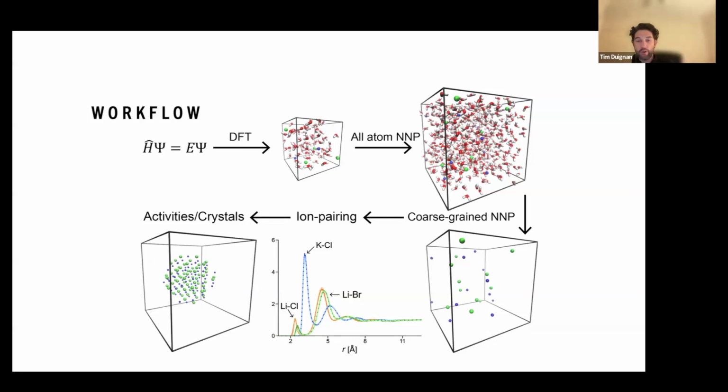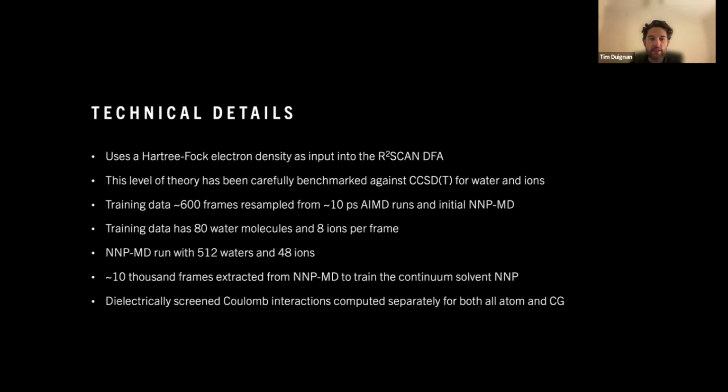Okay, so a key quantity here, which I'm going to talk about a lot, is radial distribution functions, but I'll talk more about that in a second. So hopefully this makes sense as the kind of workflow. And the core idea here is that we're kind of recursively taking the output of these neural network potentials and then feeding it back into itself to generate this coarse-grained description. So it's a nice kind of recursive application of neural network potentials, which is an idea I think is really nice.